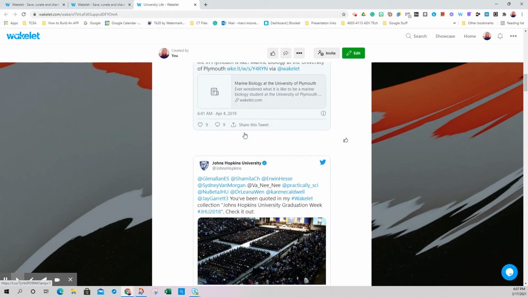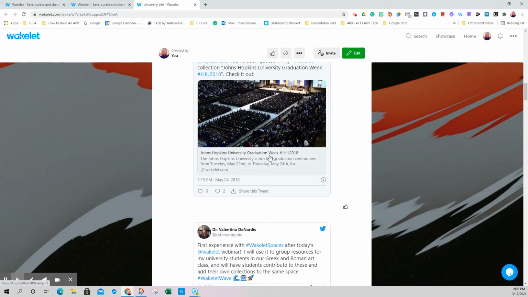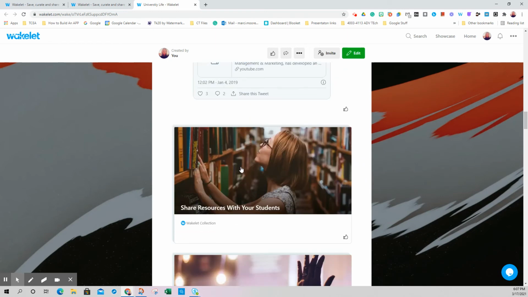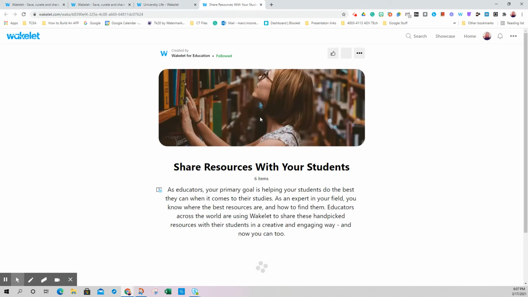And so I would go through here and look at, there's lots of Twitters in here of how John Hopkins University is using it, how different people are using it. I've also put in each one of these. If you go through, it's going to actually have linkables in there as well.